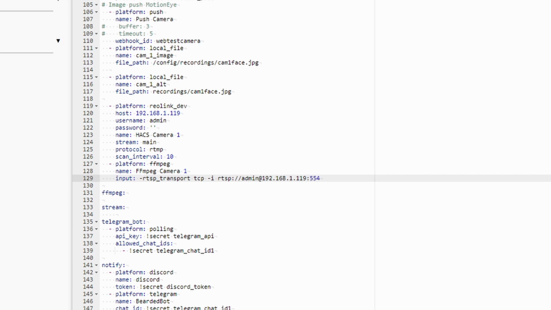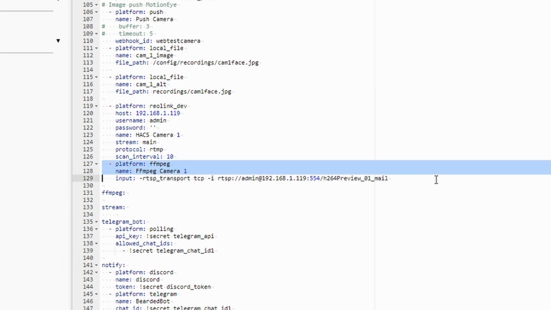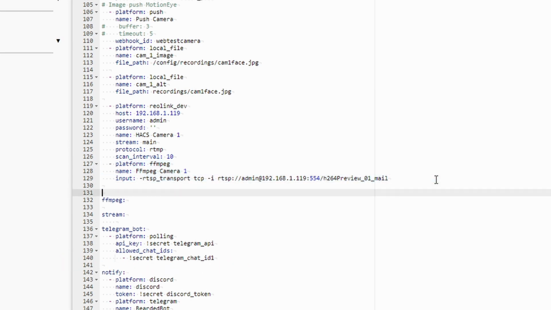This is the rtsp port as we typed in previously also in motionEye. And once again the same URL, it's h264 preview 01. Let's type here main. We'll be pulling once again the main stream. While we are here, I can copy this and create the same thing for the other camera.